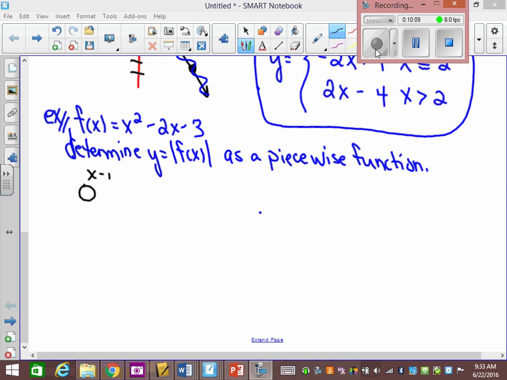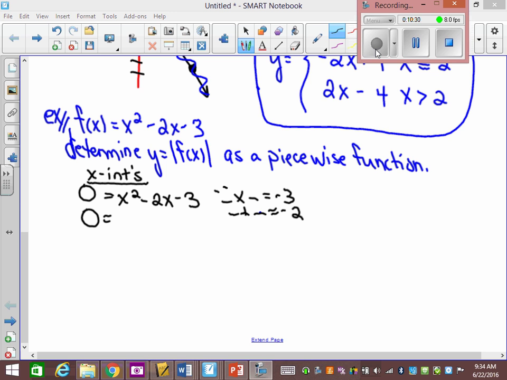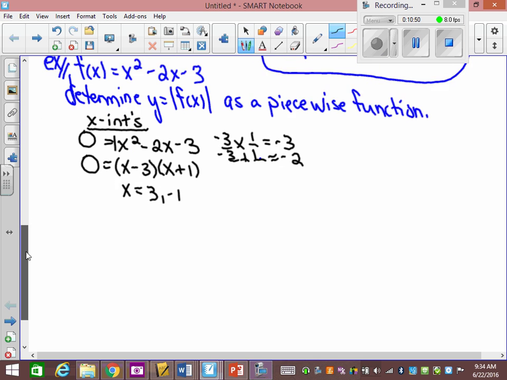So first off, you want to get your x-intercept. 0 equals x squared minus 2x minus 3, and it's 0 because x-intercept means y is 0. I'm going to factor it. What times what gets me negative 3? What plus what gets me negative 2? Negative 3 and positive 1. And I can go right and put it in brackets because I have a 1 in front. x minus 3, x plus 1. Remember, if it was a negative 1 in front, I'd still have to do decomp or move it all to the other side. Then I solve these out, and I get x equals 3 and negative 1. So that's the first thing I'm going to do.